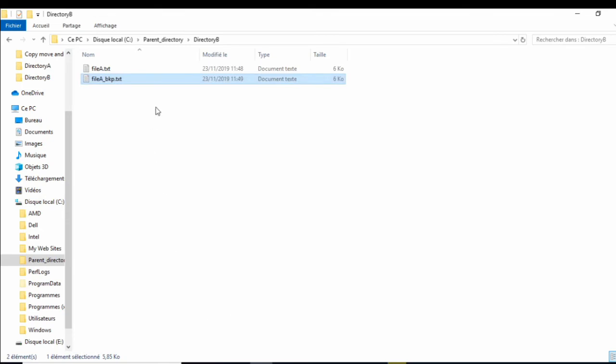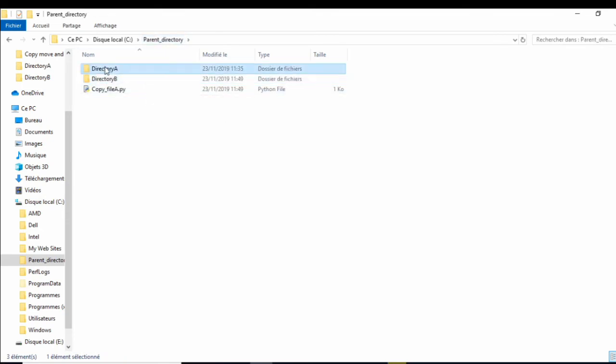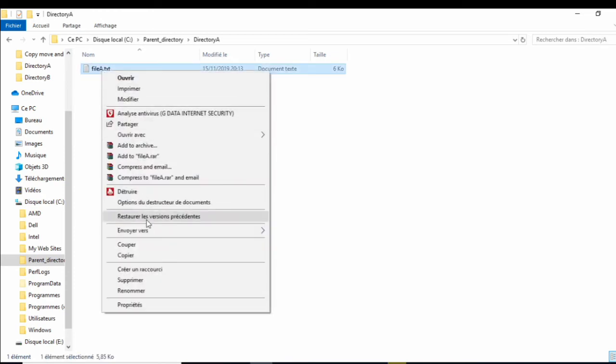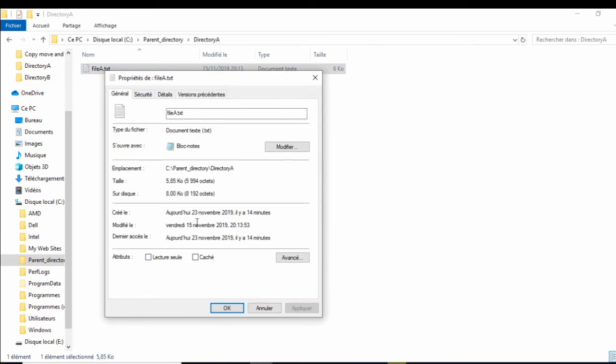That's the date of today. And if we look at the original file, it's different. Okay, creation time is the same, but the modification time is different. It's on the 15th November.